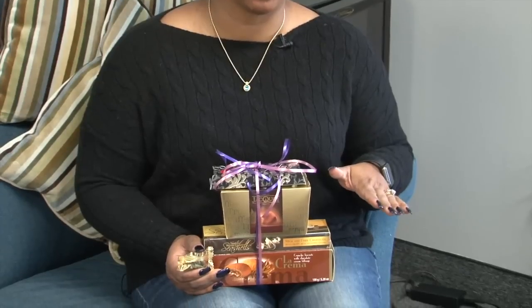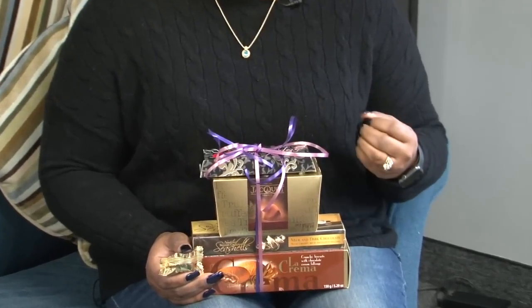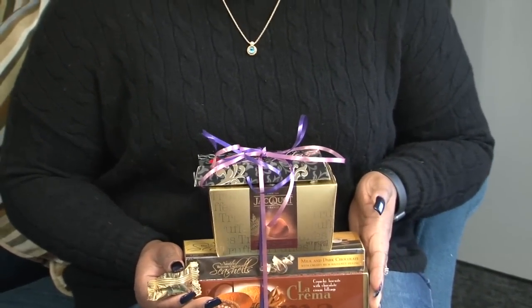Hi Matt, thanks for letting me test this product out. Chocolate is my absolute favorite. When I have a special treat, I just don't want any generic chocolate — I want it to be a fabulous chocolate. And this was absolutely wonderful. I'm trying to give my husband ideas for Valentine's Day, so this is a big hint. Wonderful chocolate, and I even snuck one out for myself. Thanks, Matt.